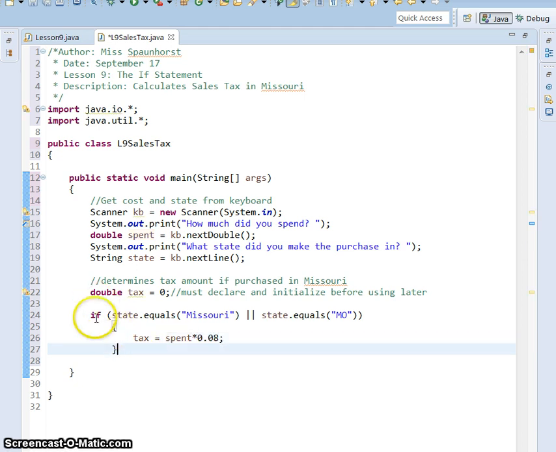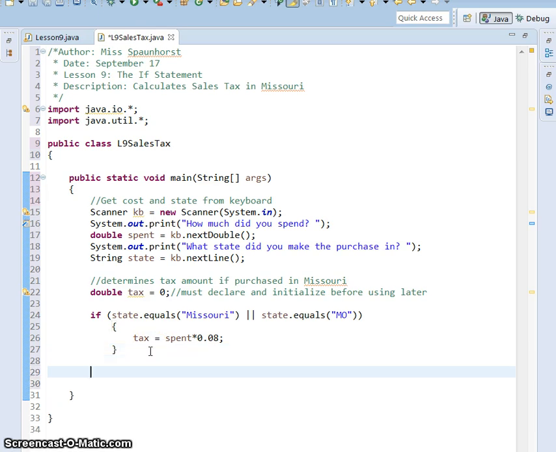The thing is, we're using an if statement here, but we do not have to have an else. So we are not going to create an else for this because I don't really want to look up what all the tax is for every other state. You could, but that sounds painful. So for right now, we're just going to leave the if statement with just the if statement. We're not going to have an else statement.